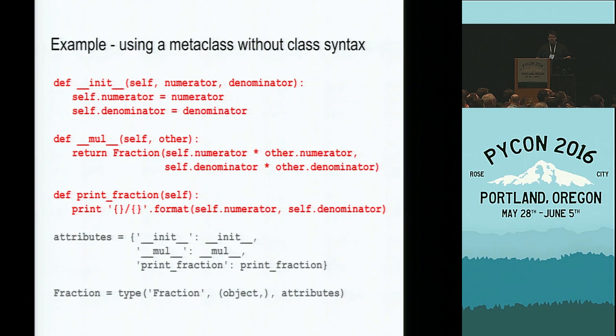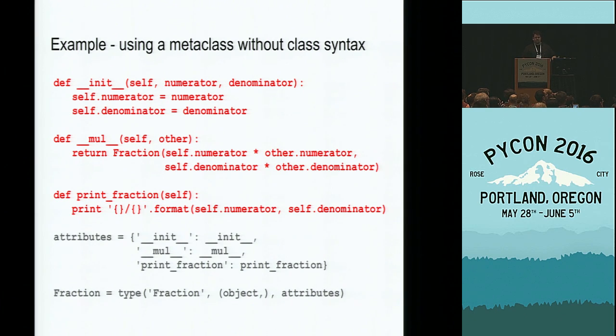First, we'll define all of our functions just as bare functions. All methods in Python start their lives as normal functions. That's why they just take self as an argument. There's no special thing at definition time that makes a method a method. Self could be called anything else. That's why you have to put it there. So we're just going to define them completely plain before we do anything.